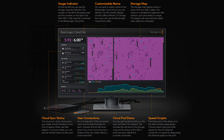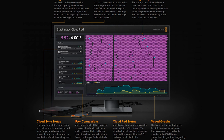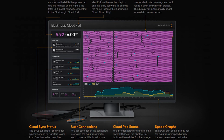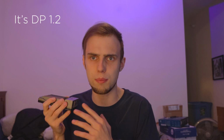Now, the HDMI port on the Cloud Pod is used to run Blackmagic's little viewer to show you what clients are connected, what speeds they're connected at, and what sectors of the drive are being accessed. Now, I don't really care about any of that. The Zima board has a mini DisplayPort output capable of driving 4K 60 Hz, no problem.